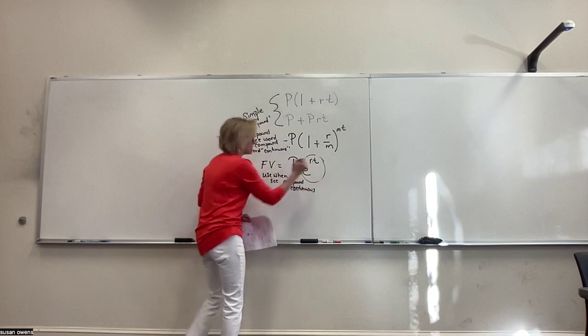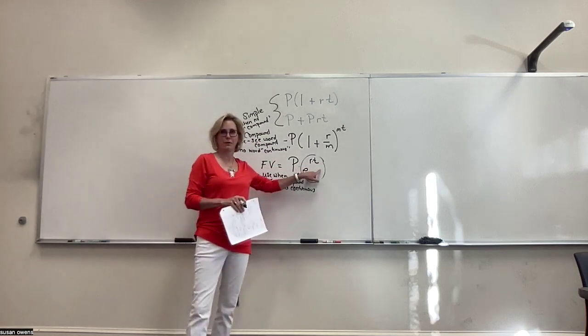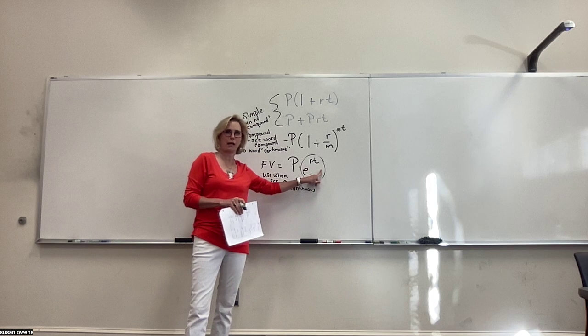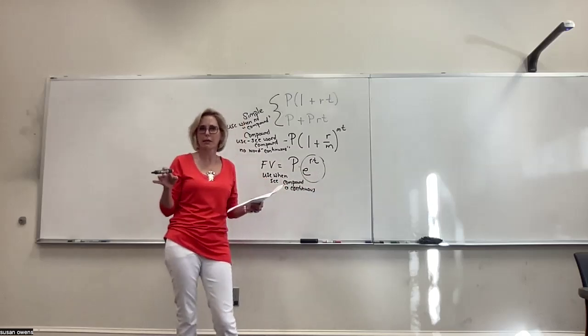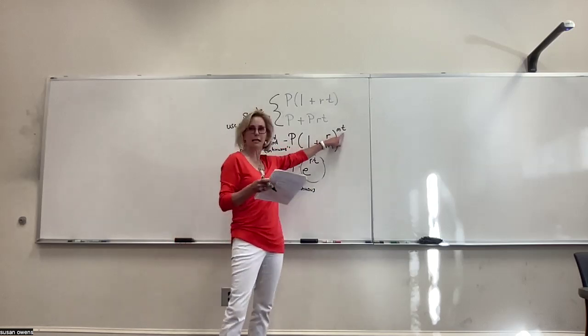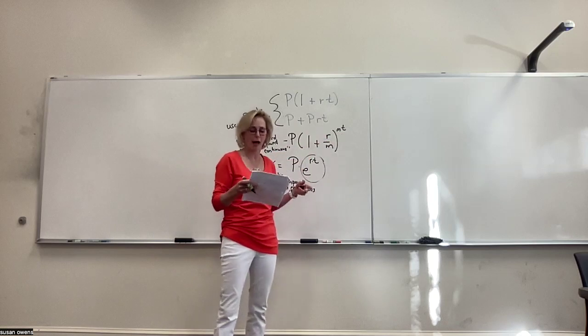Now, I want you to notice that there are exponents that are variables, and there is the number E. So when we're solving for one of these exponents, what button on the calculator are we going to have to use? The natural log, the inverse of our E function. So we're going back to something that we did in the last chapter, right? We had to do it when we solved for T up here. We would have to use the log of whatever base we have.